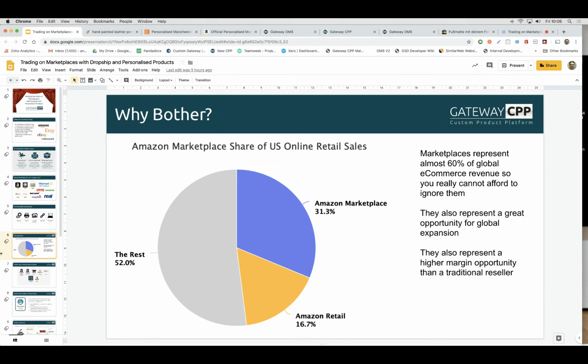And it's obviously different in different countries. It's actually one of the points of why I would bother: obviously it represents a large percentage of the market, but it also represents a great opportunity for global expansion. A company based in one country can easily sell in other countries.